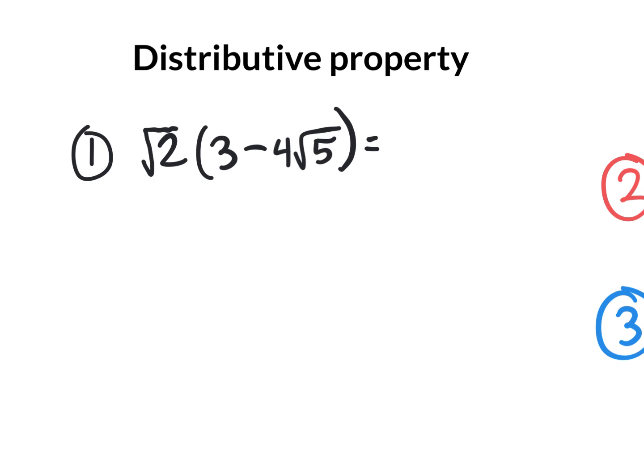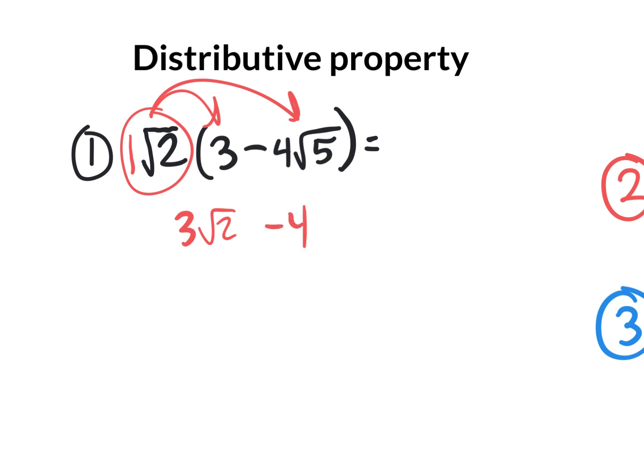And we're also going to be distributing with radicals, which the calculator could do, I think. I'm not too sure. But if you take the square root of 2 times 3, just remember that this is kind of like an x. X times 3 would be 3x. In this case, you'd have 3 of those square roots of 2. Square root of 2 times negative 4 square root of 5. You have like an invisible 1 in front of there. So you're going to multiply 1 times minus 4. That's going to be a minus 4. And then you have the square root of 2 times the square root of 5. You could actually multiply those together, and that would be the square root of 10. So that would be your final answer there, distributing the square root of 2.